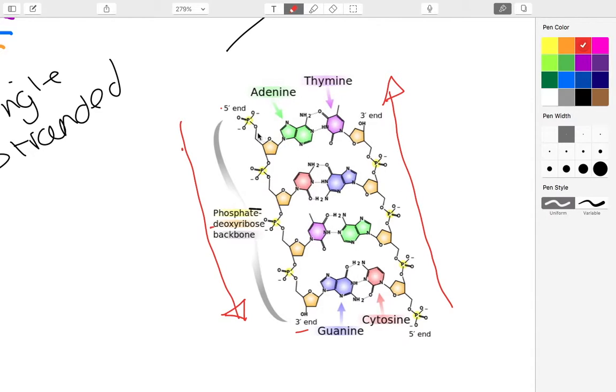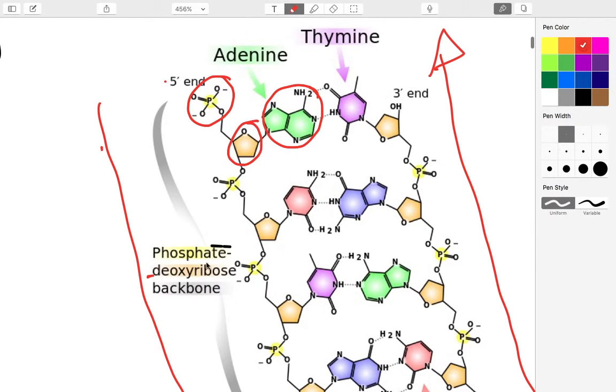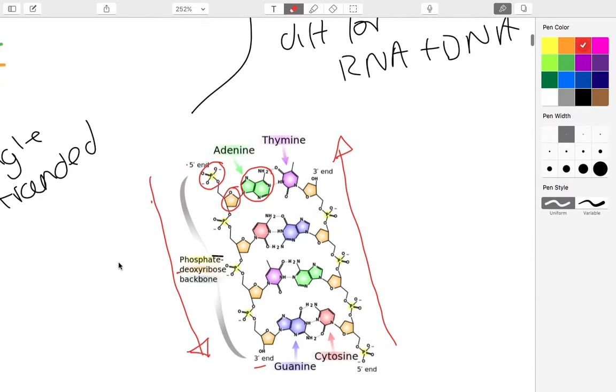So both DNA and RNA have a similar backbone. So they have a phosphodiester bond, which is connected to a sugar, which is then connected to a nucleotide. Now, obviously, with RNA, there is no other side. There is no other anti-parallel strand. It is just a single strand. But DNA obviously does have that other strand. So we have this kind of backbone structure, and the difference is seen within the sugar molecule because both DNA and RNA still have phosphodiester bonds. Now, this one is obviously DNA because it says here it's deoxyribose, but we're just going to have a look at what that actually means.